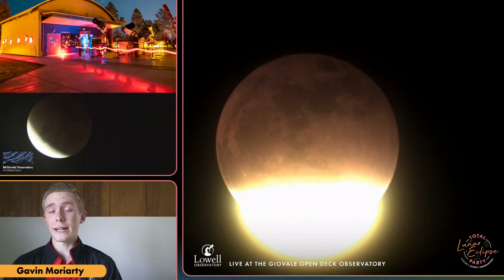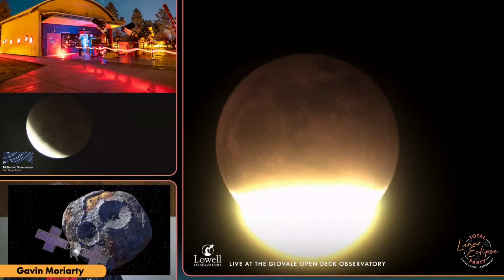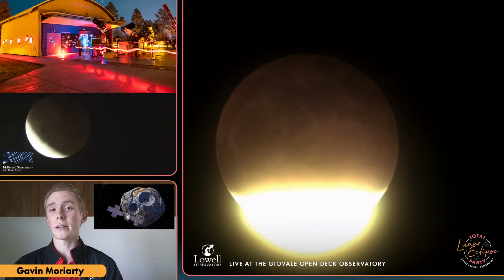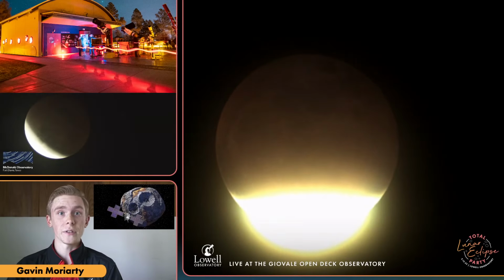Away from the Moon, NASA also has the Psyche mission happening. Psyche is actually an asteroid in the asteroid belt that we think could have been the core of an early planet of our solar system. And so the Psyche mission is currently in development by NASA's JPL, or Jet Propulsion Labs, and is being tested for hopefully launching at the same time as Artemis 1 in August of this year.